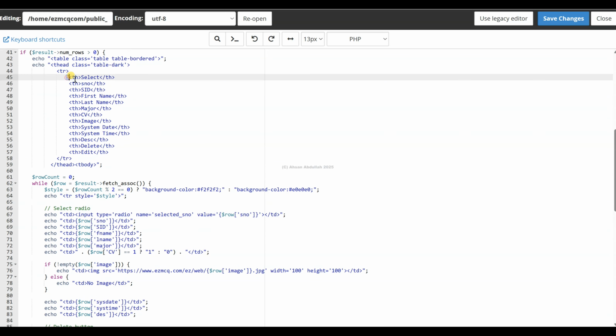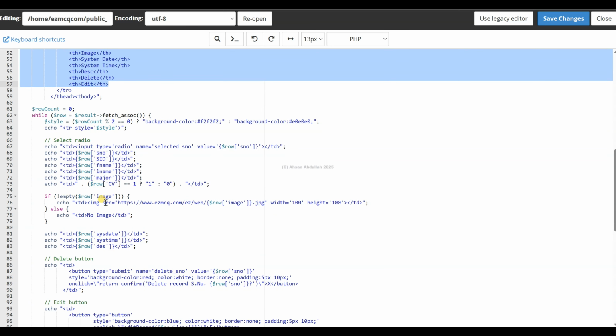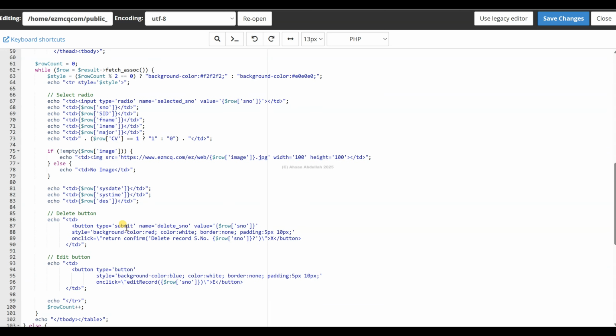This is the appearance, right? And this over here is the content. So what happens for delete? I have a button, and that delete refers to that row number, which refers to the serial number over here. It has a red background. You can have any other color also, and the text color is white. There is no border, and there is certain padding.